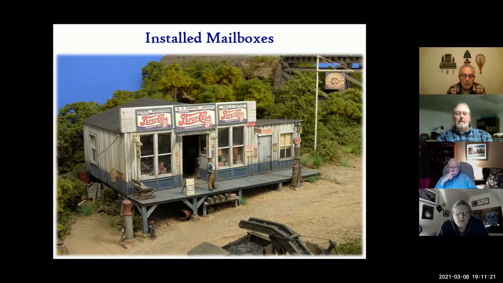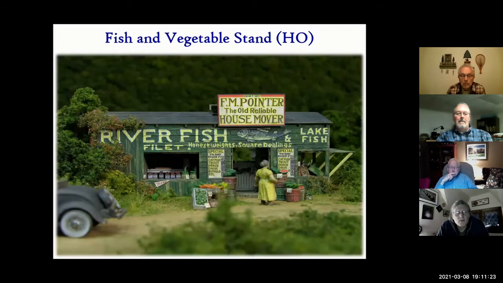So if this structure looks familiar, it's because it was from a Walker Evans photo. He was one of the government photographers in the 1930s that was part of the employment program to go around and document America. So this was in Birmingham. It was truncated, so we really didn't know what it was called. Could have been riverfish fillet, could have been something else that ended in ER. But I wanted to really replicate the vegetables, the fruits, and even on beyond the woman, you can see the fish display.